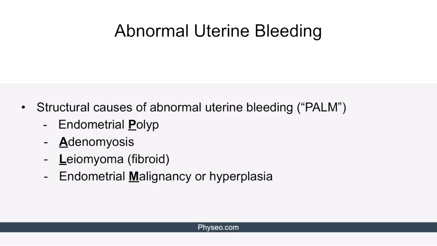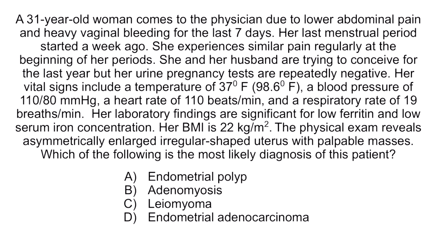This is the slide that we discussed earlier in the lecture, reminding us of structural causes of abnormal uterine bleeding. And the reason that we're focusing on this PALM portion of the mnemonic instead of the COIN part is because on that physical exam, you could really tell that there was something structural going on. The uterus didn't feel normal. So your mind goes to PALM, and then you think about these four. And out of those four, which are conveniently the options given in the question, leiomyoma, or a fibroid, is the correct answer. Let's now discuss why the other options are wrong.